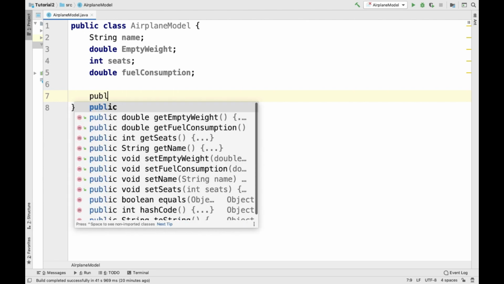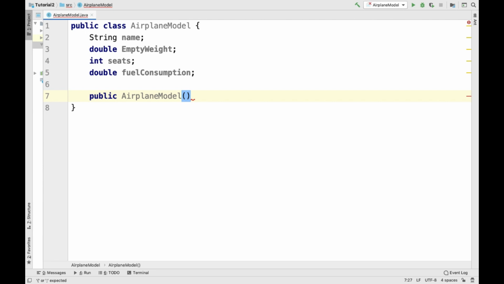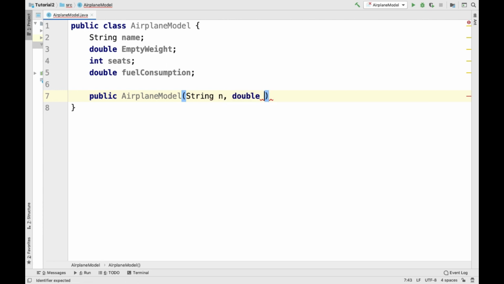We will write public AirplaneModel, and it will take 4 parameters: String n, double e, int s, and double f.